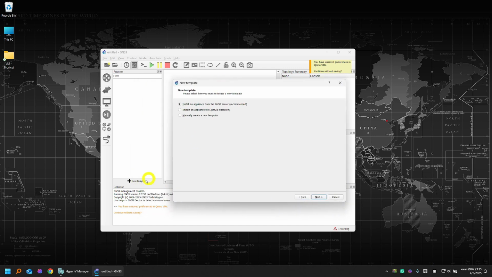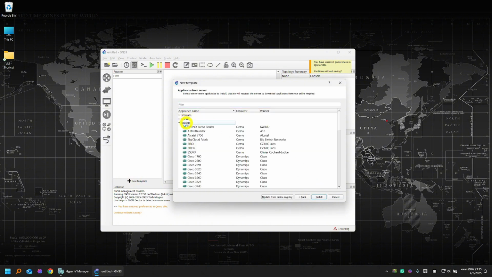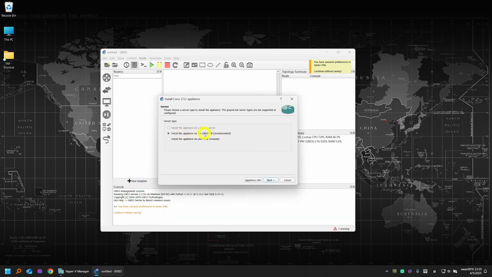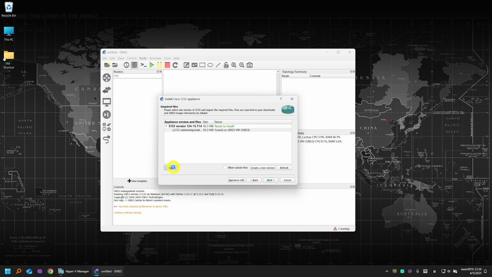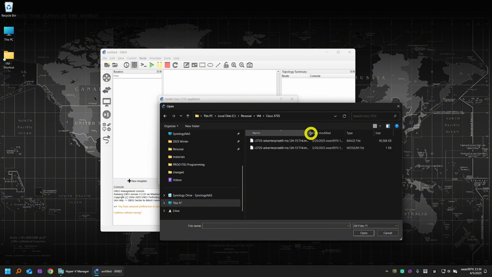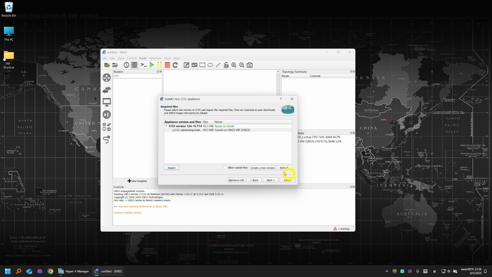And this is the second way, use the template. This is the easy way, and I highly recommend you to use this way, because from the template, the configuration is already there. So just select the second option, and yes, here, this is the Cisco we need, and we import, and we select the image that I have, like this. Yes, the first one. Okay. You have to ensure the name and the size of the file. And next, you can see. But you must select this line and click next. And wait a moment.